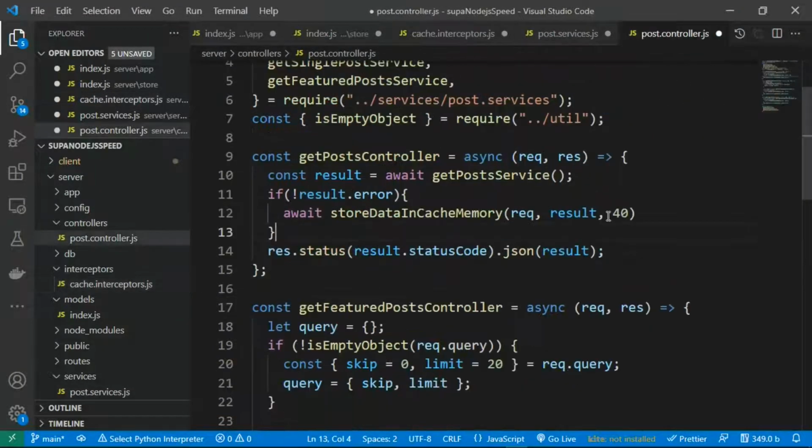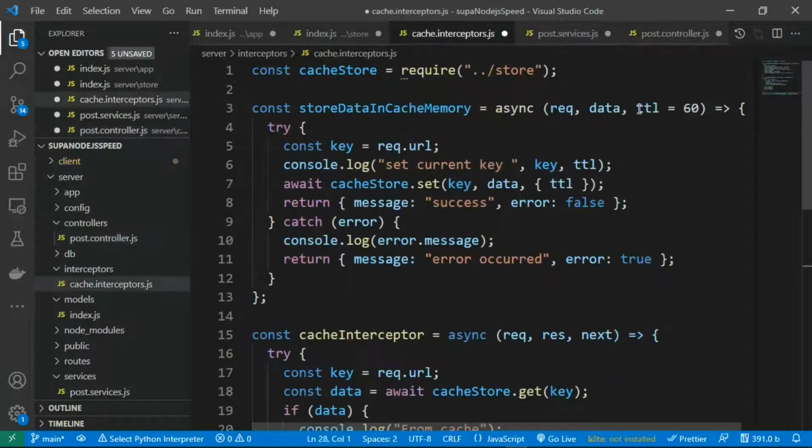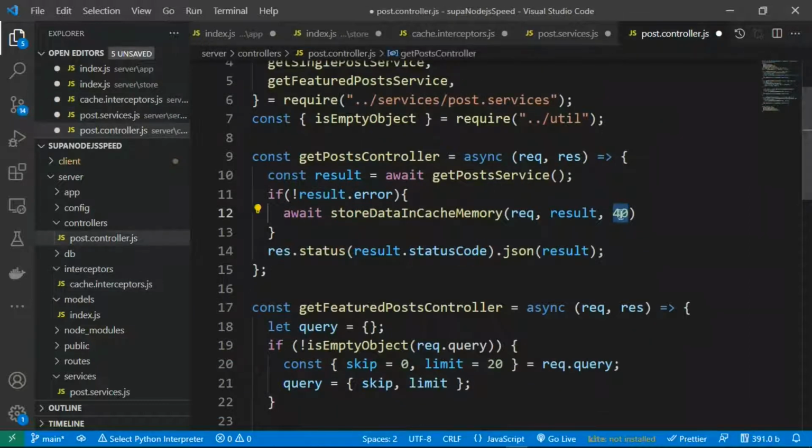But if no time is provided over here, our default 60 seconds will take precedence over the null or undefined data that will be returned. So now we specify the time. This is optional. So now we pass the optional word, total time to live.